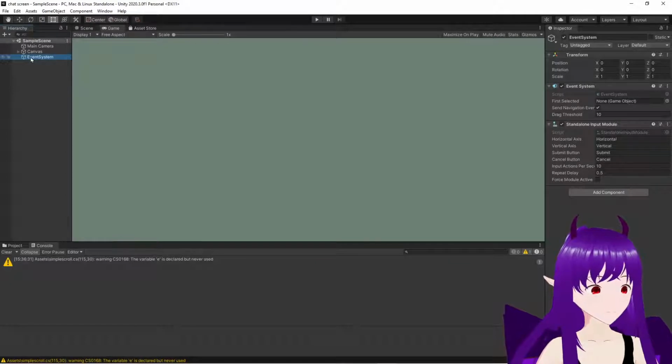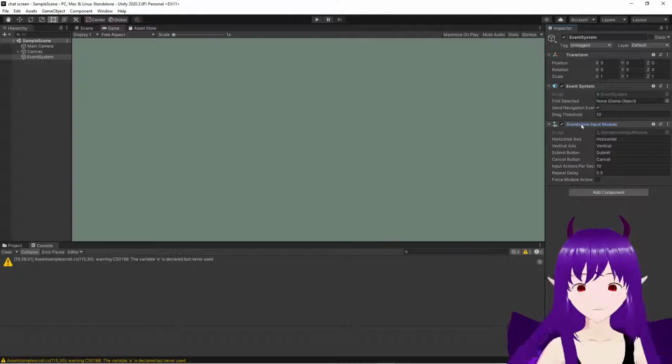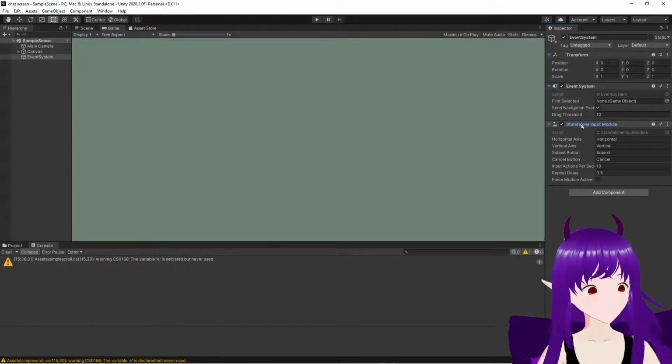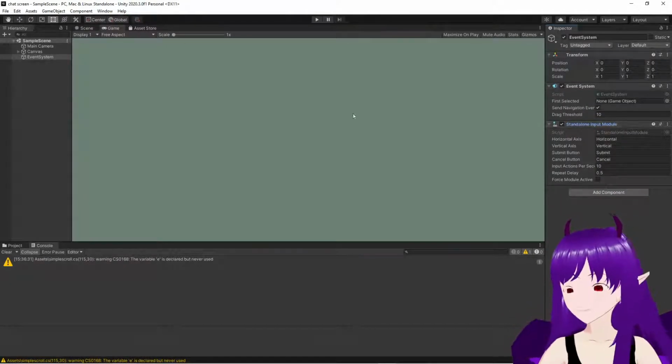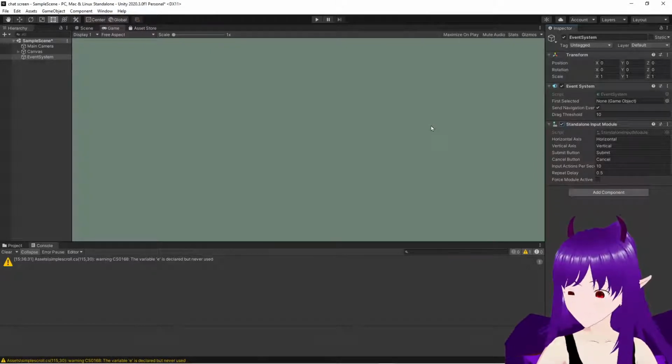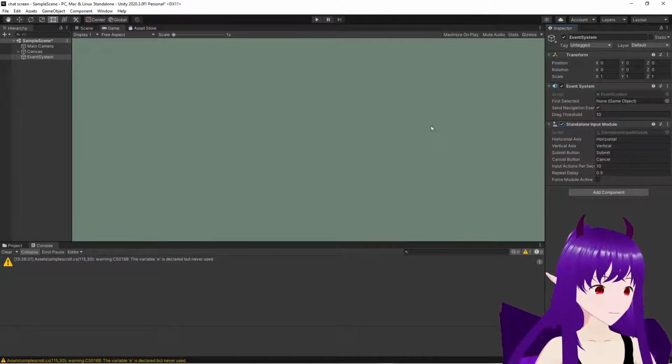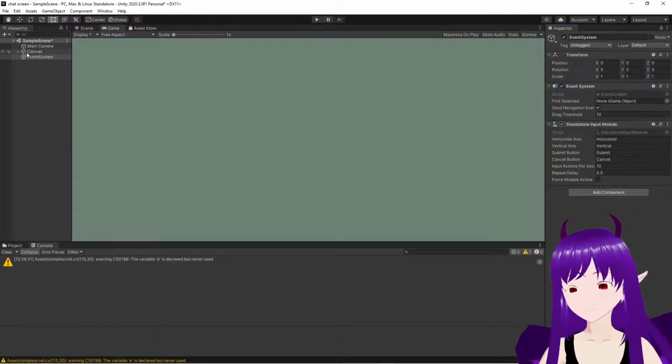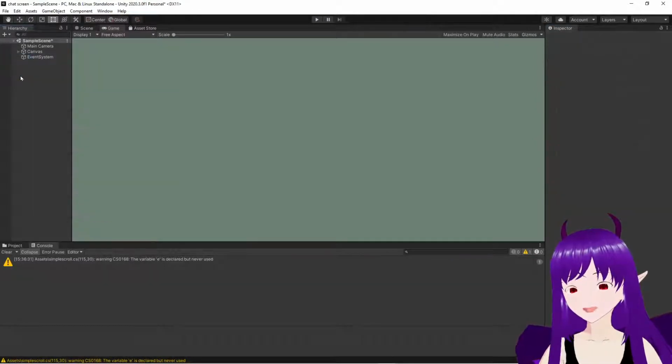Standalone input module. So let's have first adding a, just add it underneath our event system, I think.